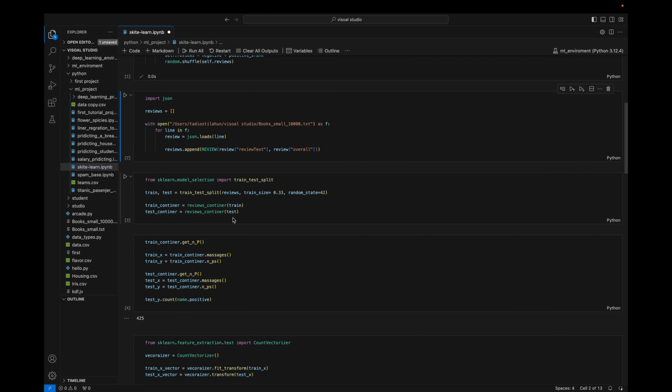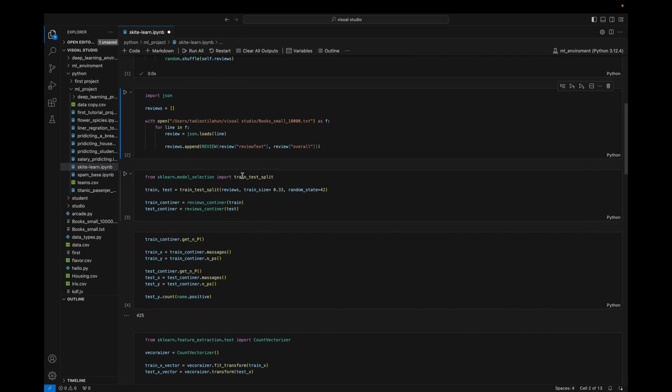Then I import train test split, and like in other videos you see, I do this split algorithm.